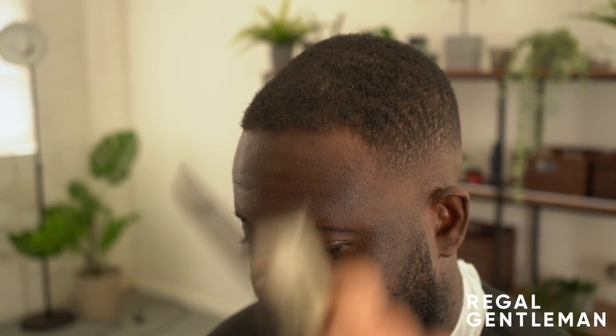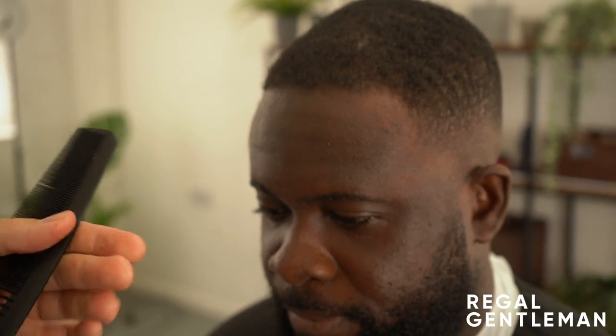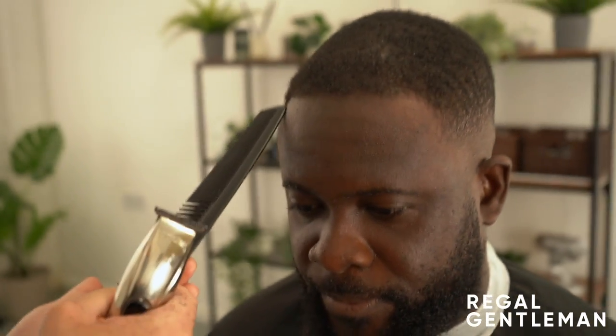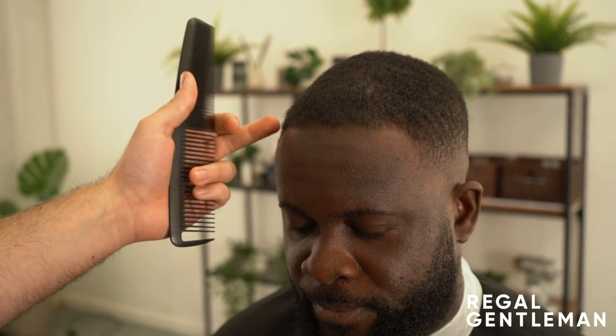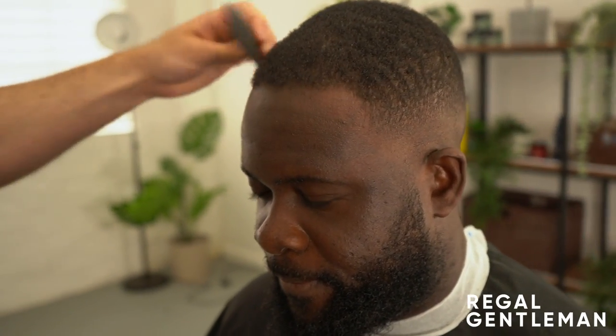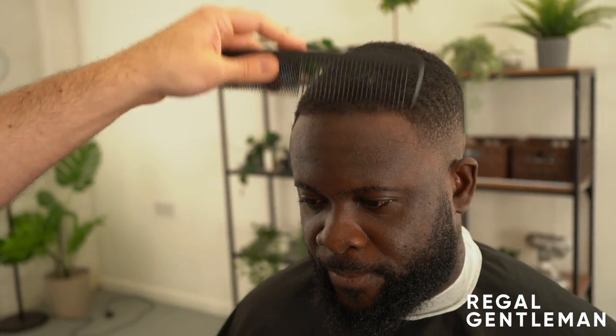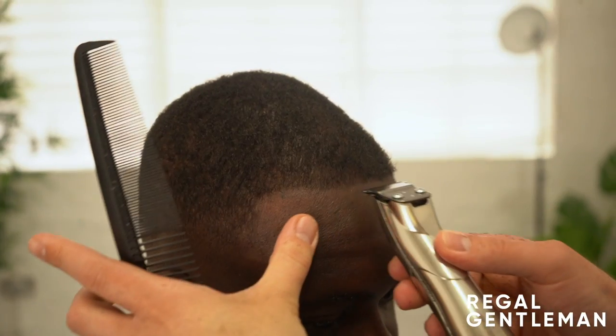This is about obviously keeping his hairline in its natural position as much as possible, but you'll find, for instance, you can see it's creeping up here, but in here it's a little bit more straighter. So you've got to now balance these off. These points here, the high recession, low recession point, can be angled like that, whereas this one is a bit more like that. So you have to match these up as well to create a straight line, but you also want to stick to his natural one. So your best bet, start from the middle and then just work your way around with the natural hairline, and then have a look in the mirror and then adjust it to what looks right, basically, rather than just trying to get it in straight away. Do you know what I mean?